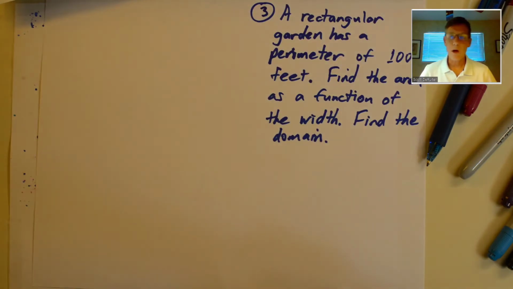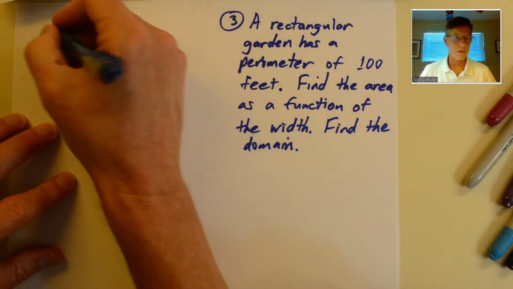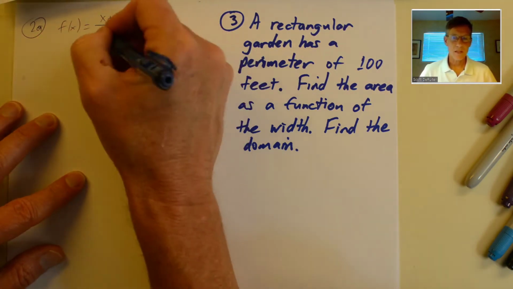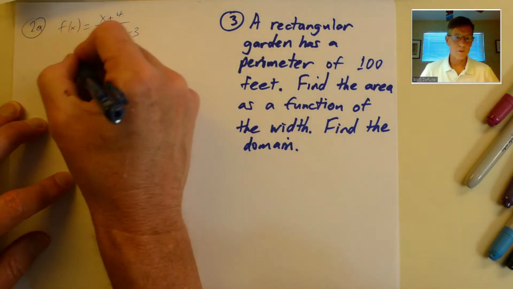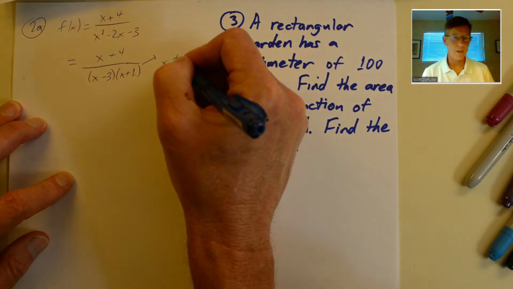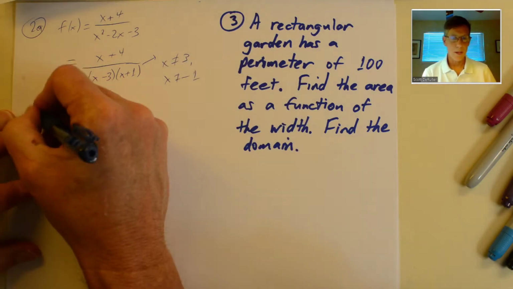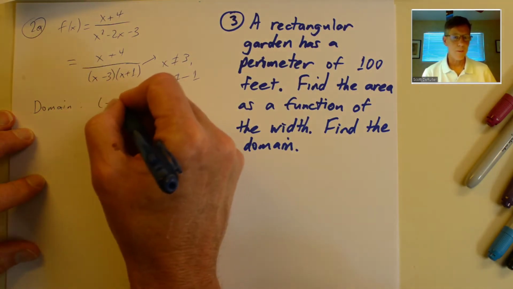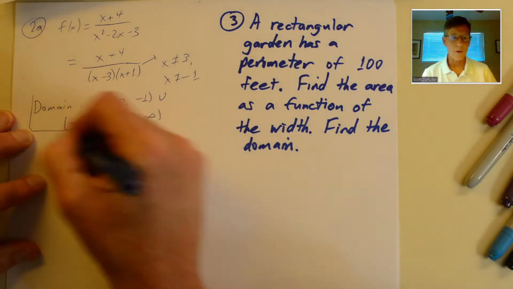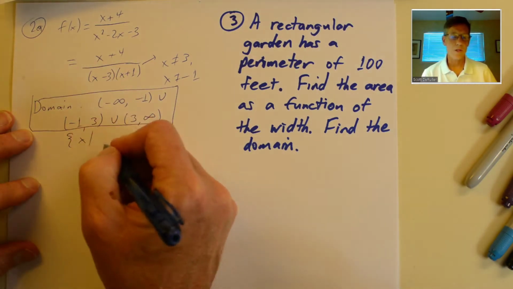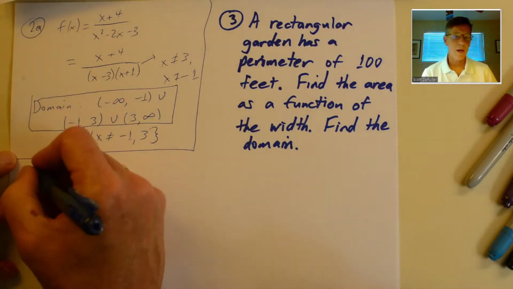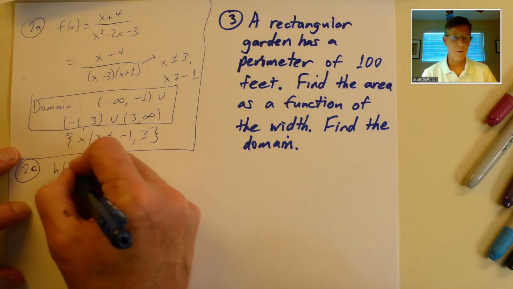All right, if we move on to the set of problems in 2, and we take a look at 2a, f of x in this case is a fraction. It's x plus 4 over x squared minus 2x minus 3. The denominator is factorable, so we factor that. And we want to make sure the denominator is not 0. So we set the domain up, negative infinity to negative 1, union, that U is a union, negative 1 to 3, and then 3 to infinity. And we don't include any of those endpoints because we don't want to include the symbols, the infinities, or the numbers, and you can also use the set builder notation.